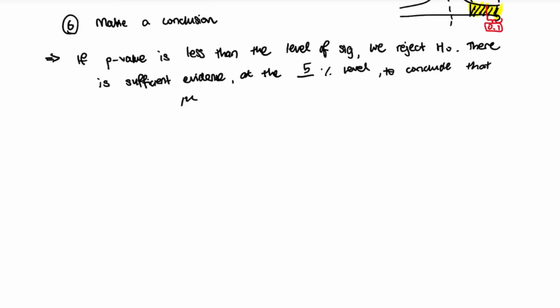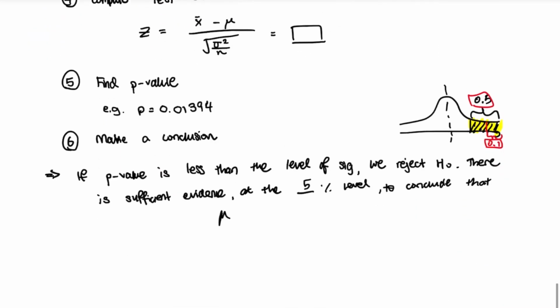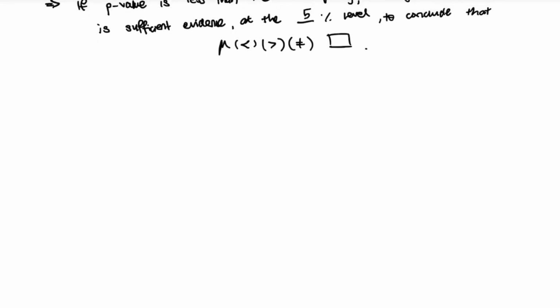that your mu, as we saw from the very beginning. That's the reason why we laid it out at the start: whatever the mu value was, whether it's more than 2, less than 2, equivalent to 2, or not equal to. It could be less than, more than, or no change, whatever the value is. This will help us to determine whether our null hypothesis has been rejected, and hence whether whatever the question has given is proven correct or wrong.